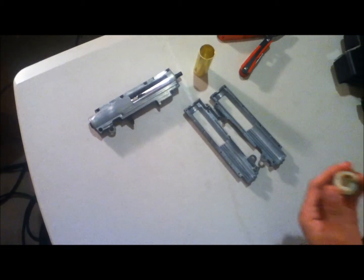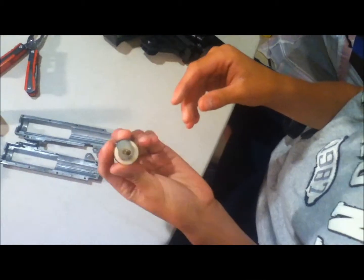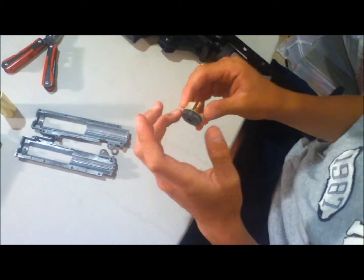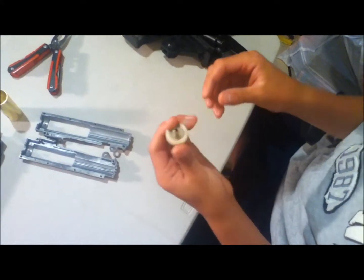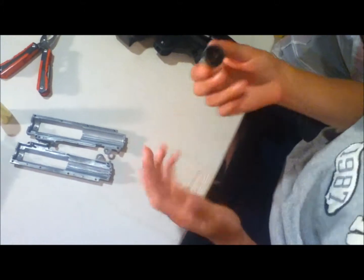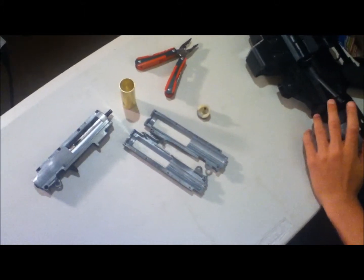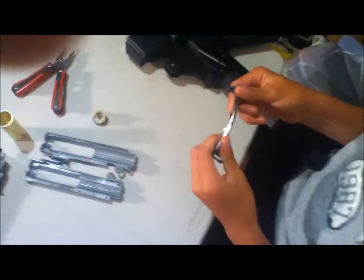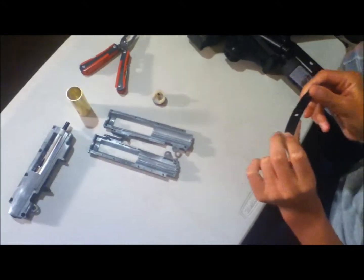Here's the stock cylinder head. The one I have now is all metal. This one's just a polycarb, and my metal one has 2 O-rings to ensure better compression. This one worked okay in the gun, but I just figured if I have upgrade parts, why not do it? Tappet plate, it's the same thing. It's kind of flexible, which is good.